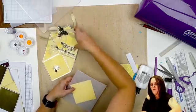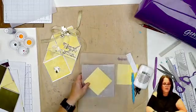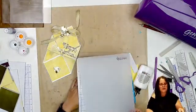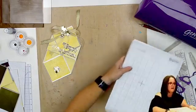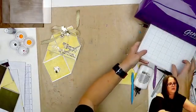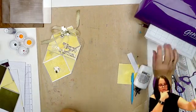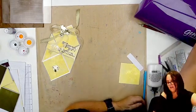And for this type of folder in the Gemini, I use the cutting plate, I use the magnetic shim, and I use the cloudy one. Just the cloudy one is not enough pressure, so the magnetic shim just gives it that extra little bit of pressure to get the depth in.